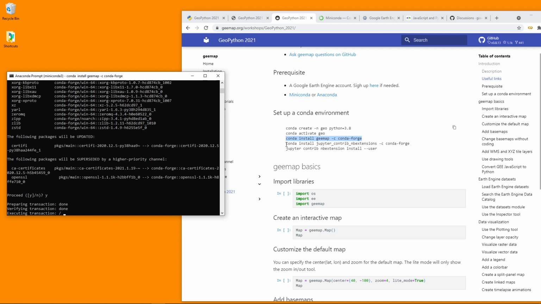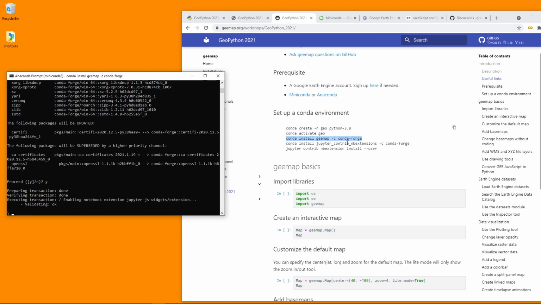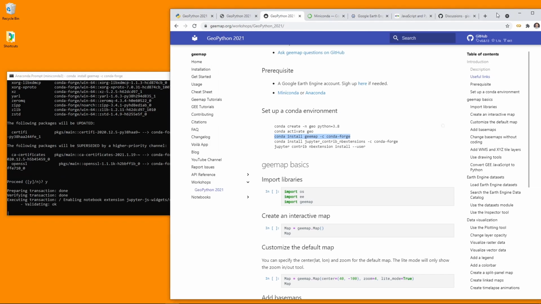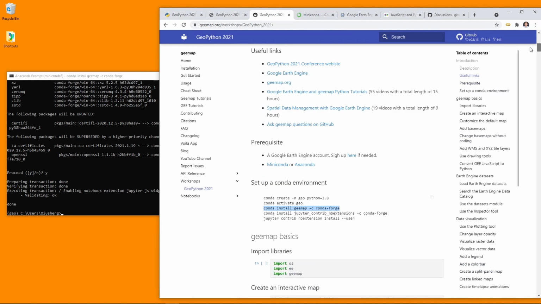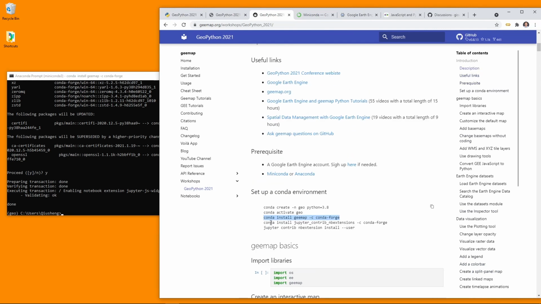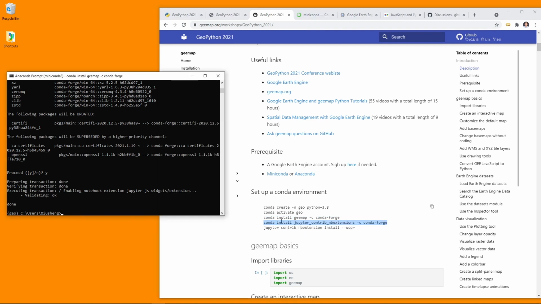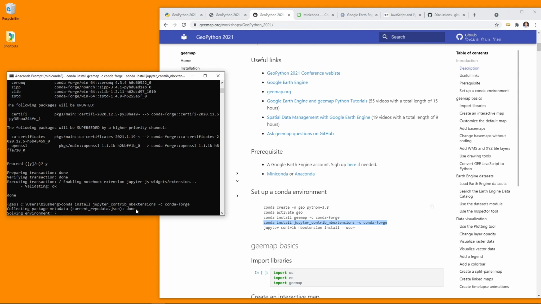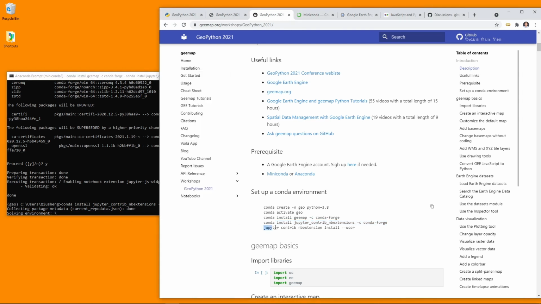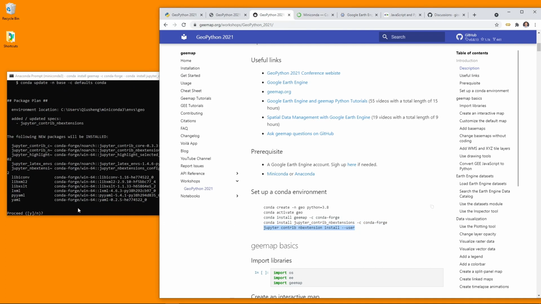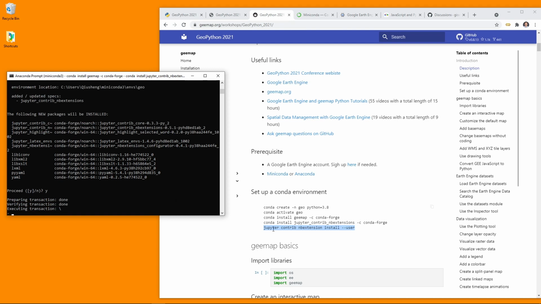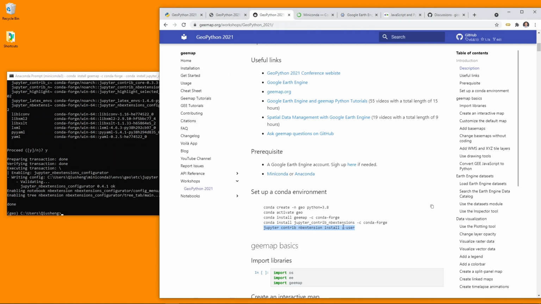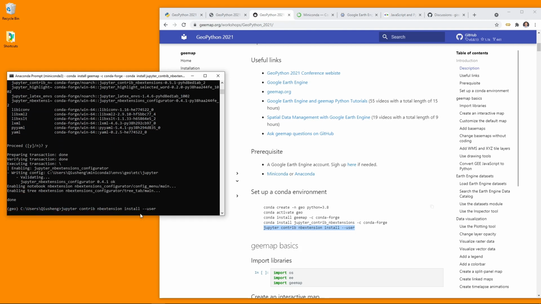Once you install geemap, we also want to install some Jupyter notebook extensions, because this notebook, as you can see here, is a very long notebook, and we're going to utilize some of the Jupyter notebook extensions to navigate the notebook, so it will make our work much easier and more productive. So next, just copy this line, right click, and then come here, paste, enter. This one is going to install all the Jupyter notebook extensions, and I highly recommend also copying the last line. Sometimes it might not work correctly, so just hit enter. You should install all the extensions, and the last one is to install the extension for our user. Right click, hit enter.